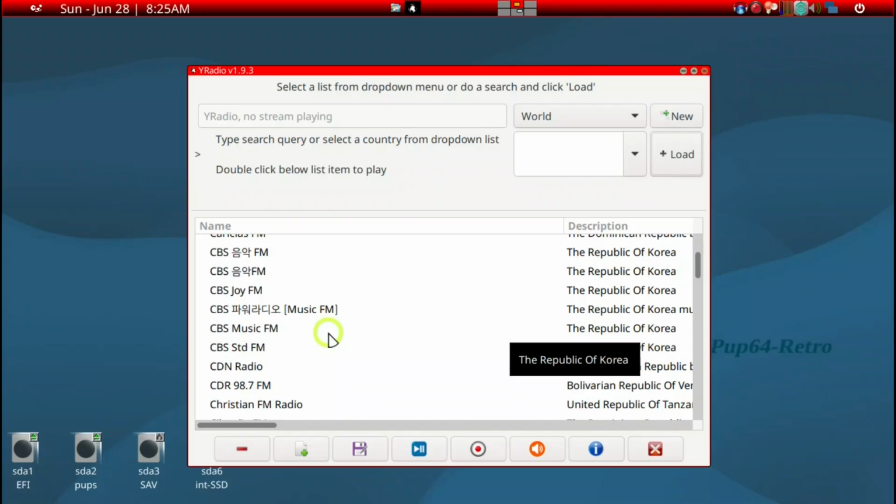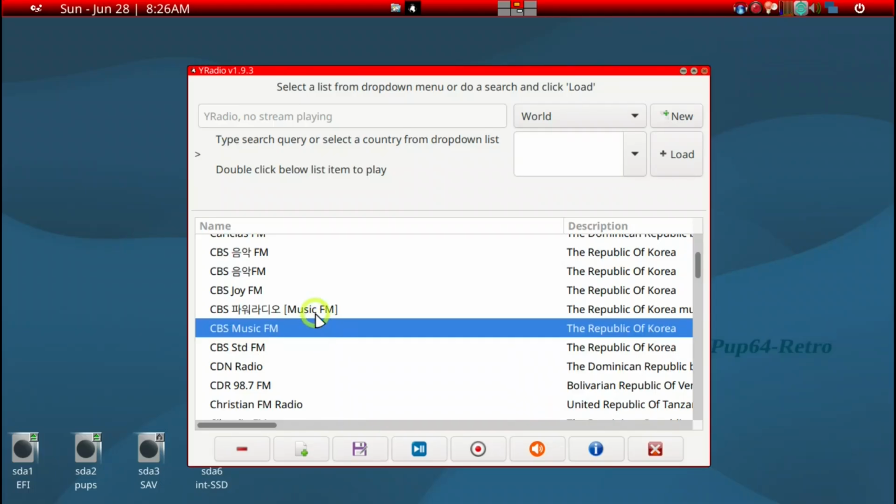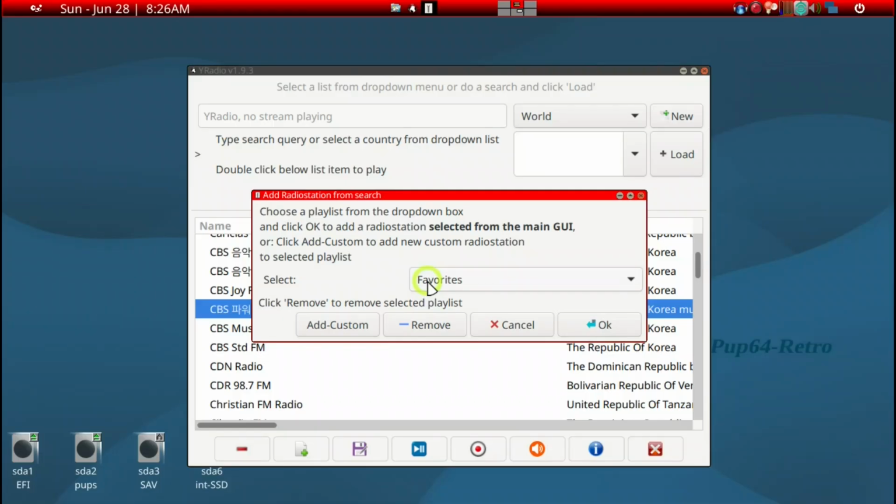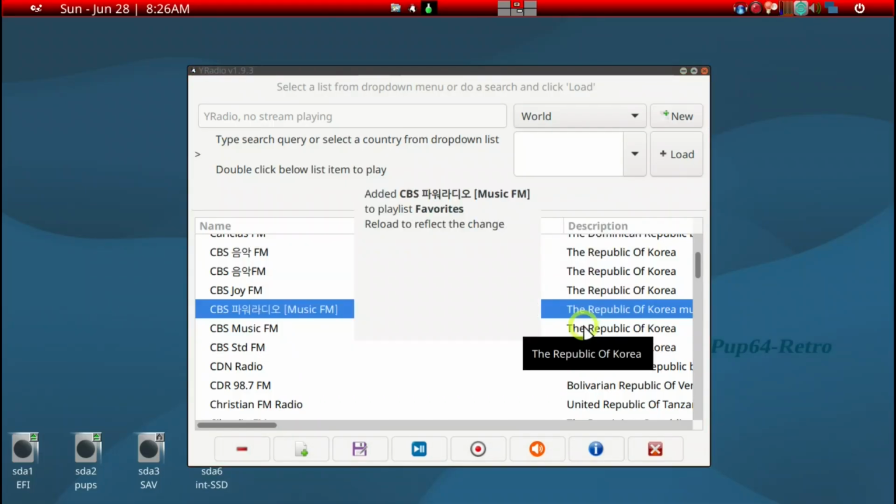And then here is Republic, and because I'm Korean, I'll just go ahead and click on one of these. So Republic of Korean music, and then we'll just go ahead and add, and then we're going to add it to the favorite, and then OK.